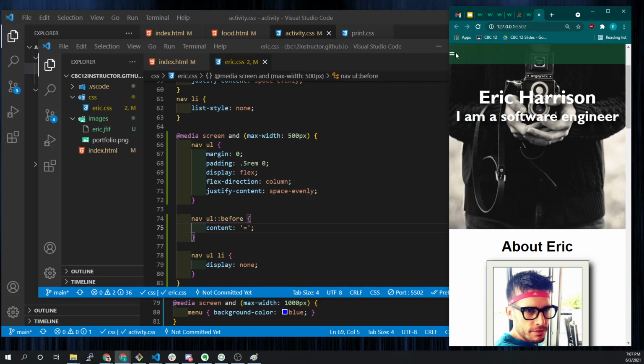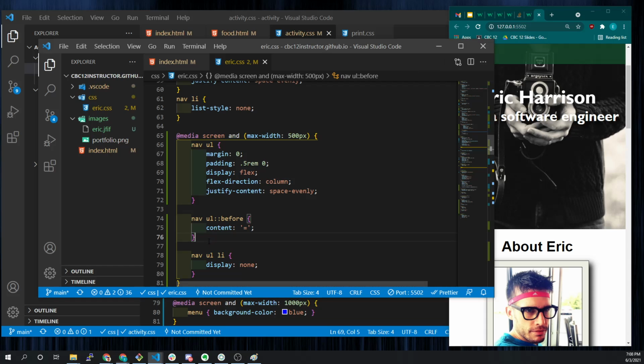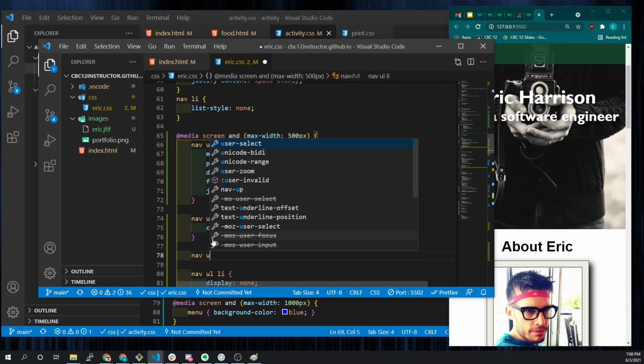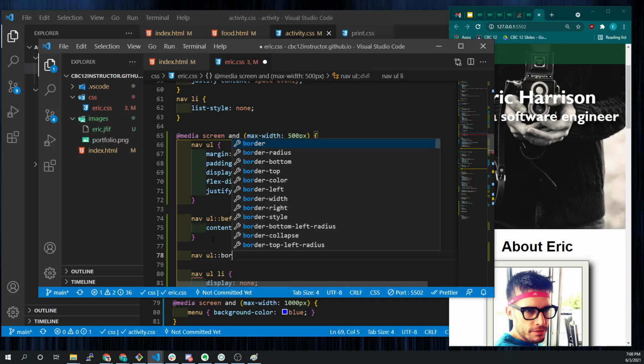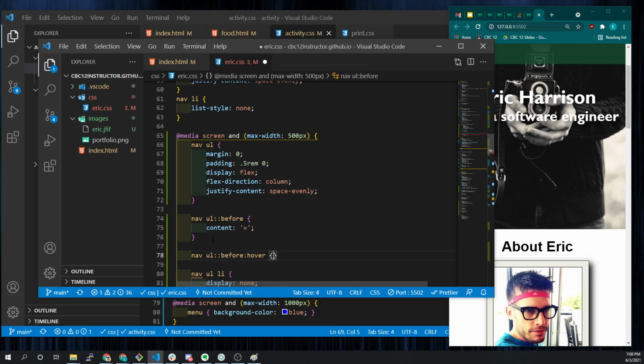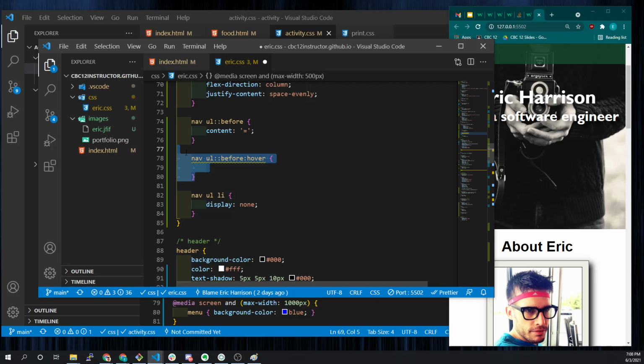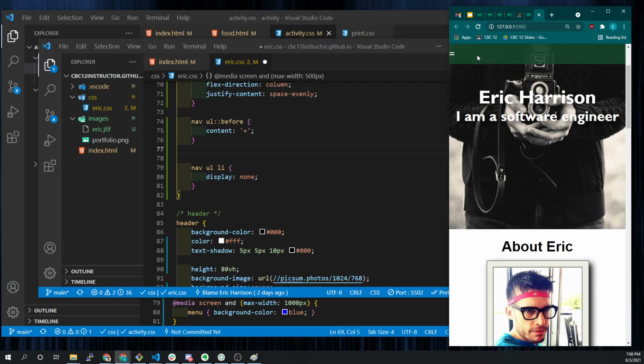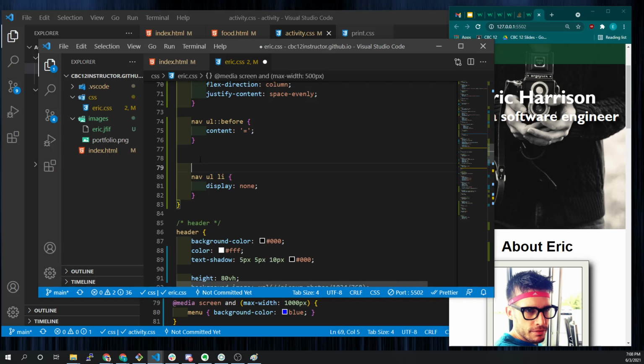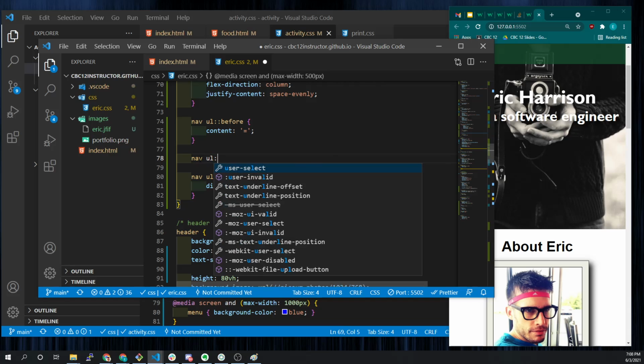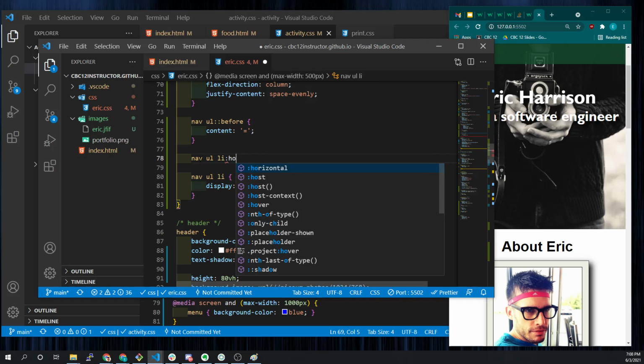But what we've just done is create a pseudo element here that would give us a menu, and if I was to click on this, when we learn JavaScript, or we could do it on the hover, so I could do nav ul before hover. No, we probably want to do this with JavaScript. But when we hover over this, we might be able to do it here. Nav ul li hover.